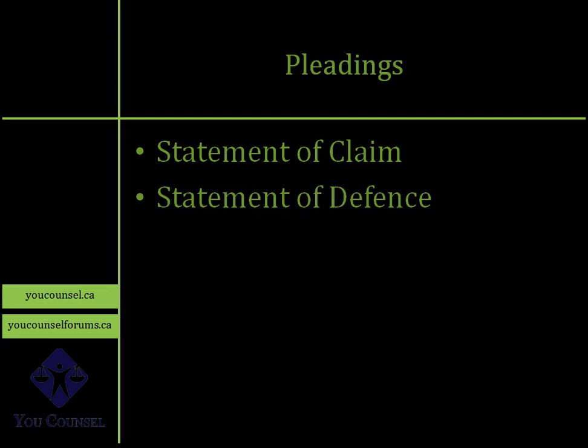In response, the defendant will serve and file what's called a statement of defense. And this statement of defense will contain the defendant's story. What are they asking the court to do? Are they asking the court to dismiss the plaintiff's claim, to throw it out, to reject it? And what is their version of the story? Why do they believe that the court should not award the plaintiff, the claimant, what he or she is asking?